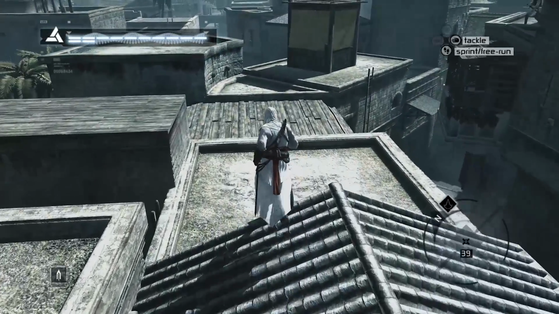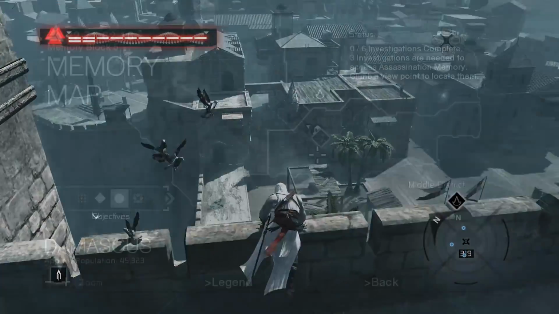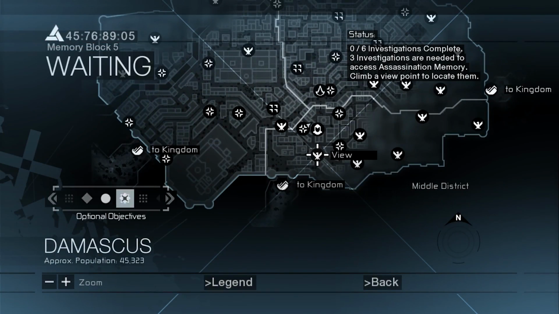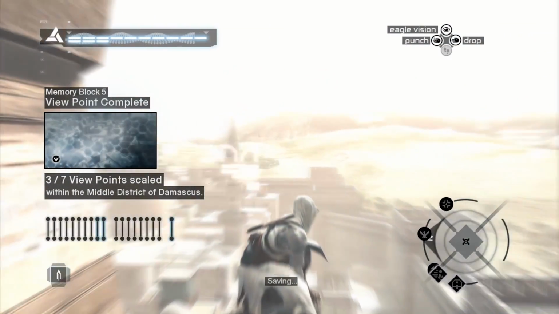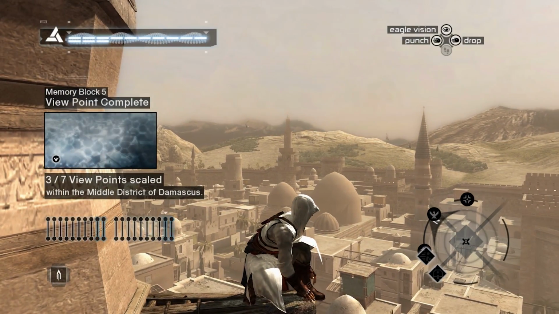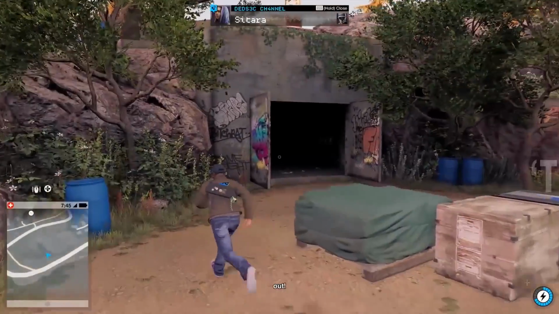Whether it's feathers, Animus fragments, letters, posters, masks, audio logs, or even clothes, you can expect every single open-world Ubisoft game to have some form of useless collectibles. Collectibles are not criminal on their own, but when they're there just to be there, it doesn't really add anything to the experience of the overall game.